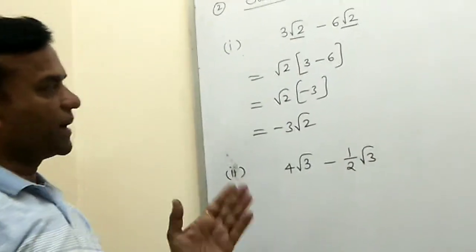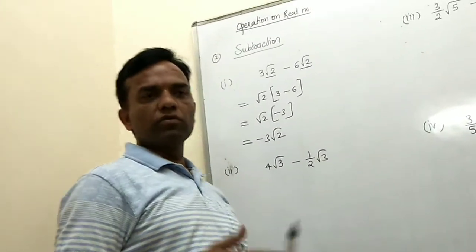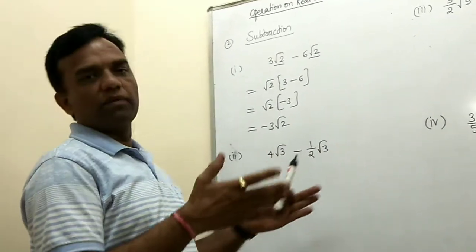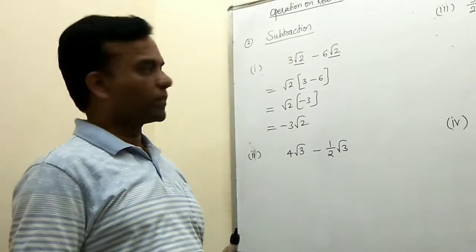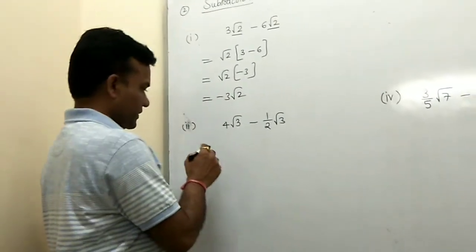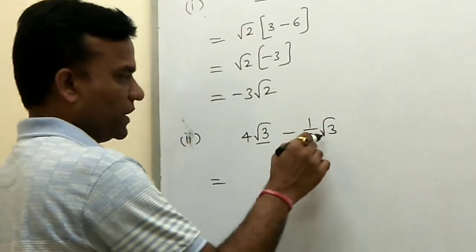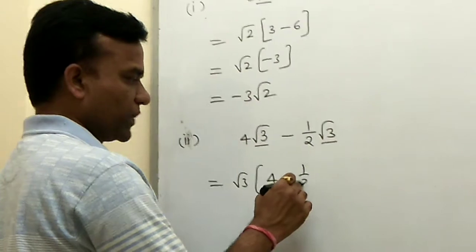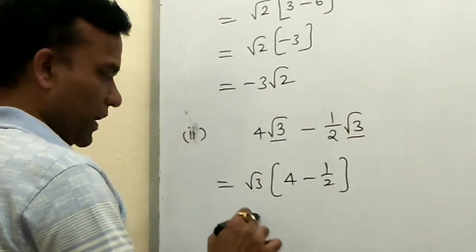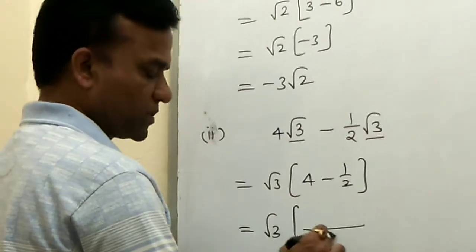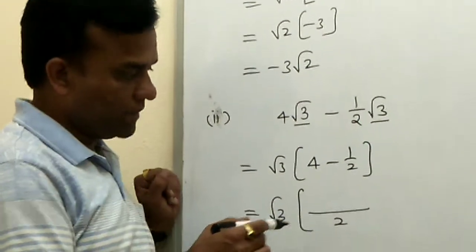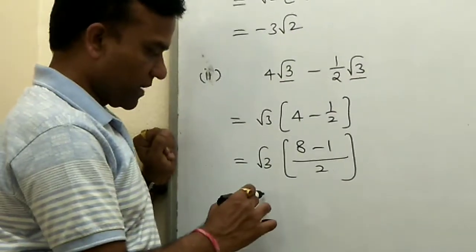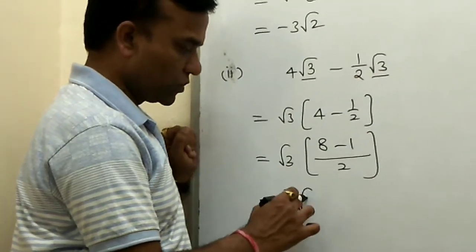Okay, so the operation is the same again. Addition and subtraction, there is not too much change in the operation, you have the same condition. If addition is given, you add the numbers. If subtraction is given, then you subtract the numbers. Okay, then now we have again root 3 here. So root 3 is common and then 4 minus 1 by 2. A fraction is given, so you write down the LCM. LCM is 2 because of the single number. So directly here we have the LCM. 2 fours are 8 and minus 1. So 8 minus 1 is 7. So you have 7 by 2 root 3.